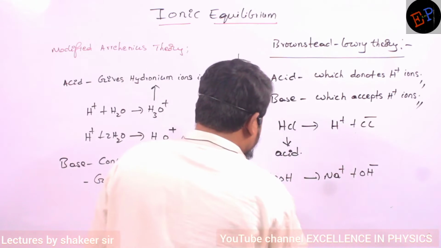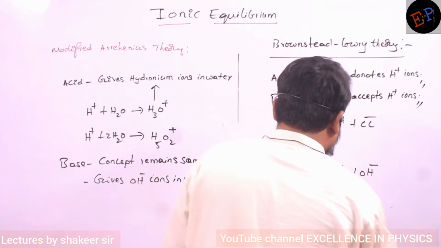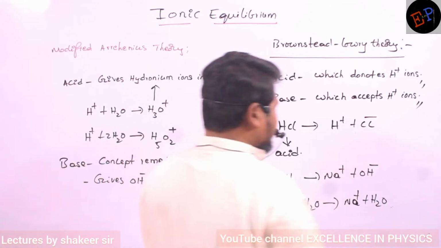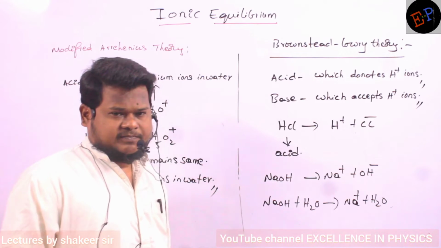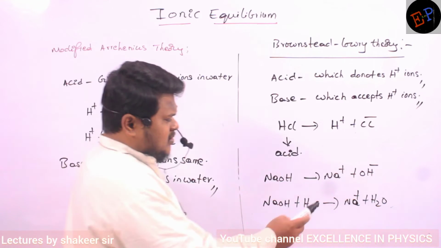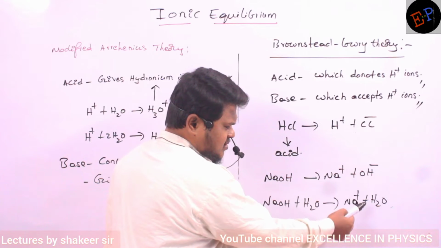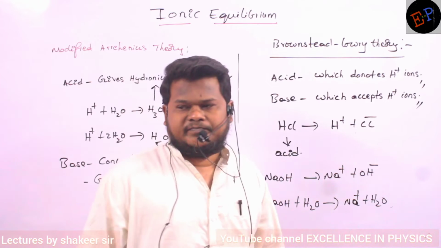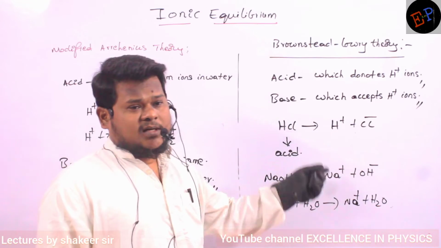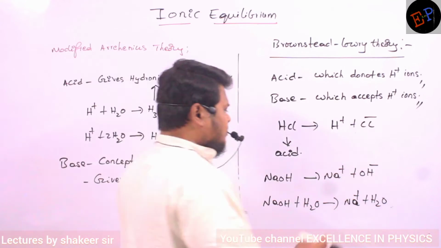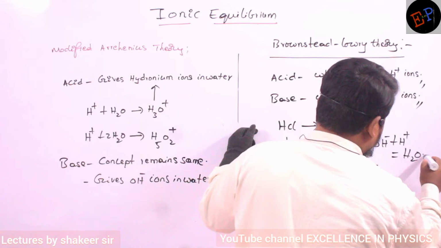Now this same NaOH, if it is put in water, okay, ma? Then it converts into Na plus and H2O. So this is what is happening in this reaction. Now can you say what is happening in this reaction? Anybody, can you say? So here OH minus is present, no, ma? Actually this is the reaction if I electrolyse this one. And OH minus is converting into H2O. How is it possible? This OH minus converted into water only when it has accepted H plus ions from water. Are you able to understand? Because OH minus plus H plus, what will it give rise to? It will give rise to H2O. Are you able to understand, ma?